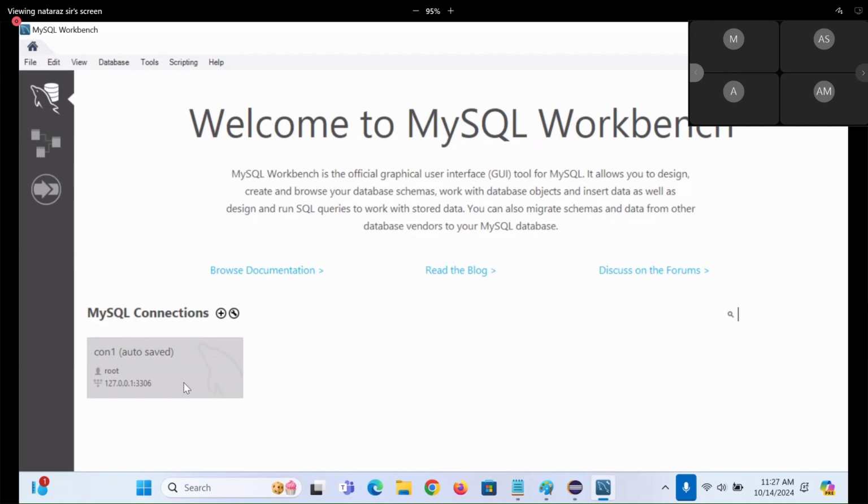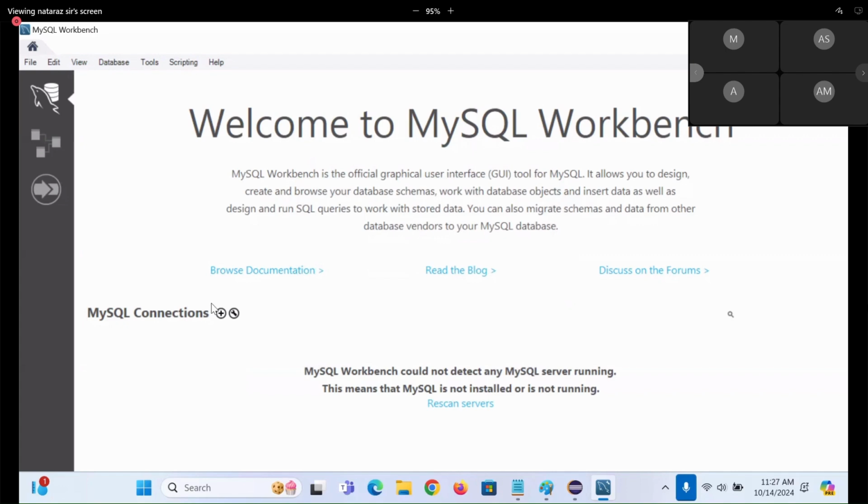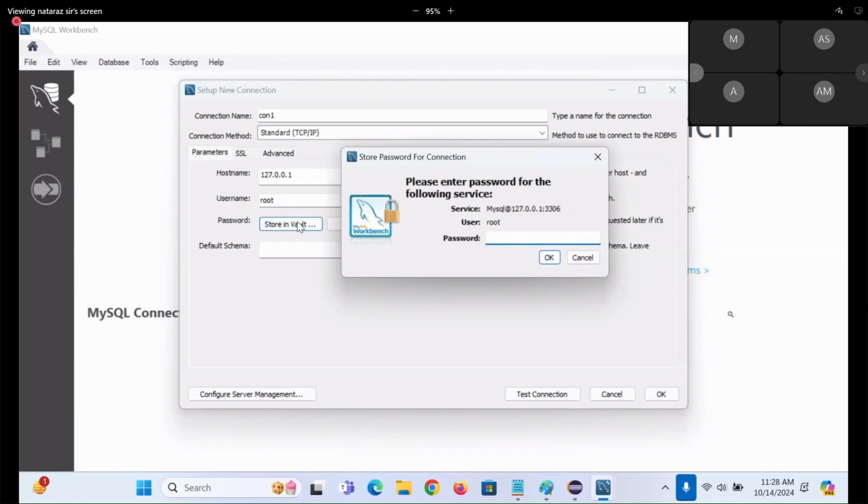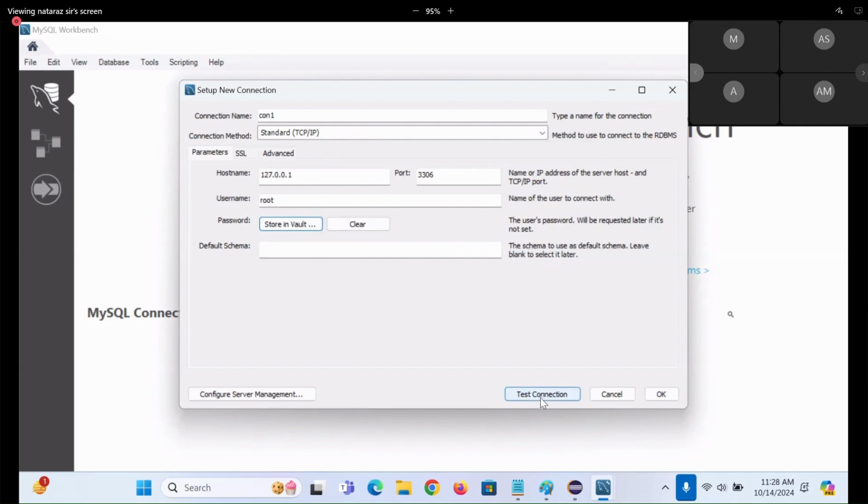Okay, this connection is already created. Let us assume this is not there. I am deleting the connection. There is a plus button to create a connection. It asks for the name of the connection. I am taking connection one. Any name we can give. Then host name, the current computer IP address, port number, username is root, password. What is the password? Again root. Say okay. Test connection.